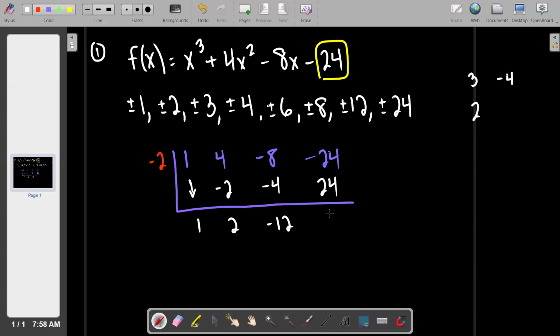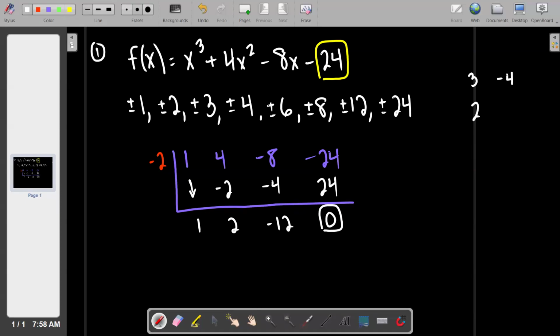We have a winner. So that's the normal feel with this process: it took us, what, 4 tries? And sometimes it'll take 6 or 8 or 10. Who knows? But the good thing is that synthetic substitution is really fast. It goes real quick. It's a simple, slick process, provided that you're not making little mistakes. So we have one. Woohoo!